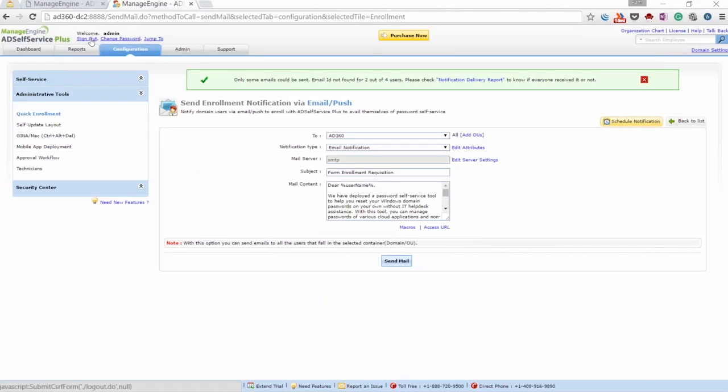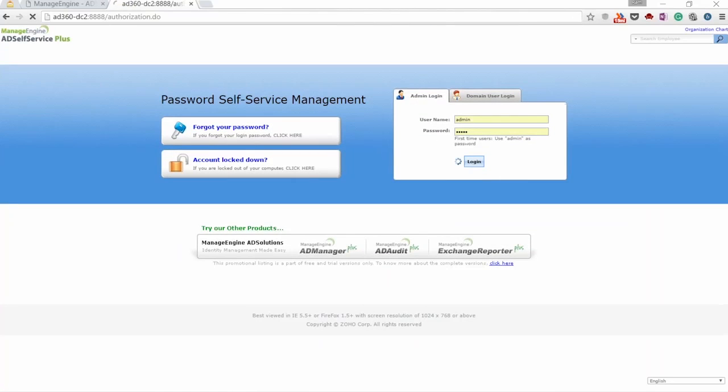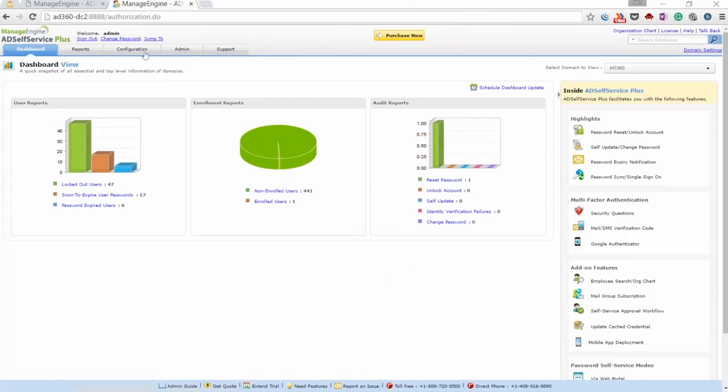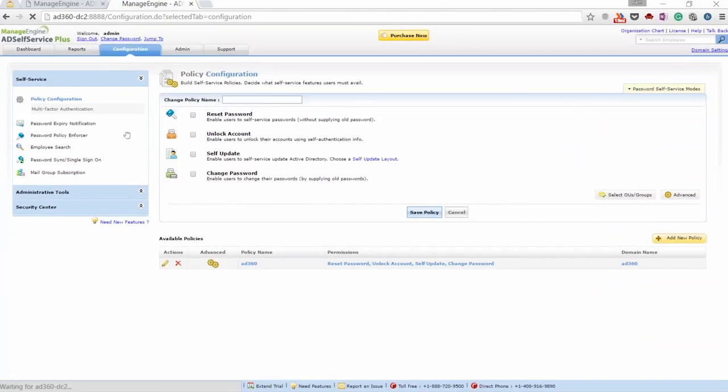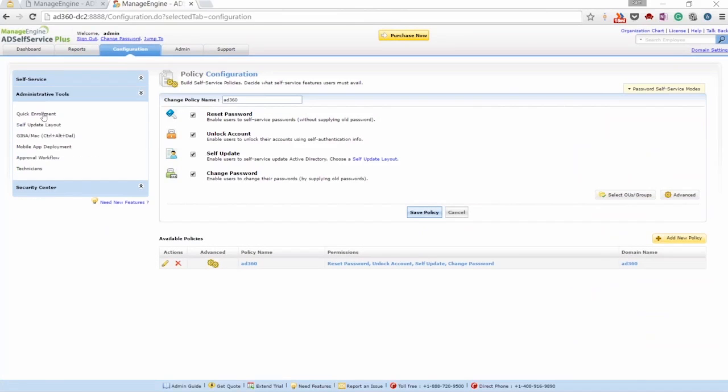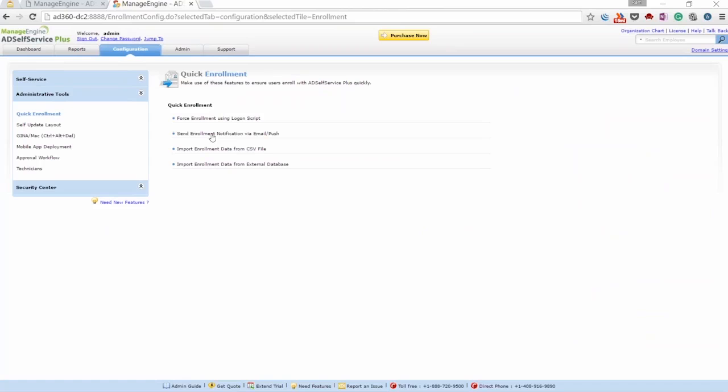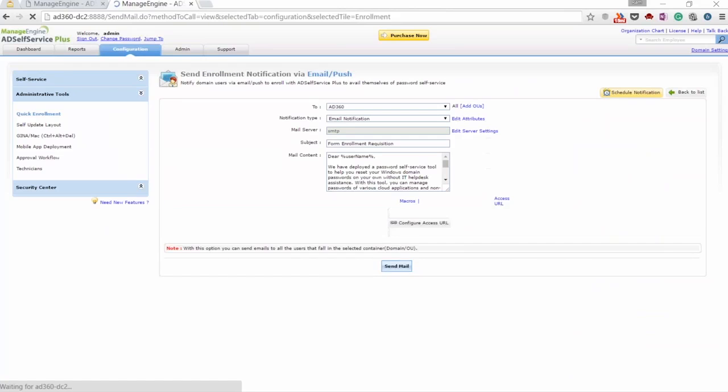And let me get back to the domain admin login, and I'm heading to the quick enrollment, which is under configuration tab, administrative tools, quick enrollment, and notification via email and push.